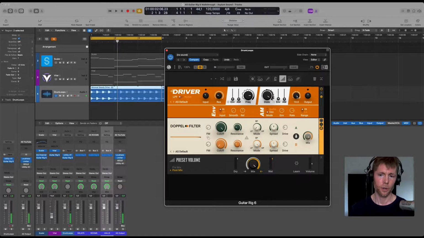Now, the distortion also has a coloration knob. So that determines the color of the distortion. You can go from darker to a bit brighter. Hear how that distorts the low end more when you turn it all the way to the left?